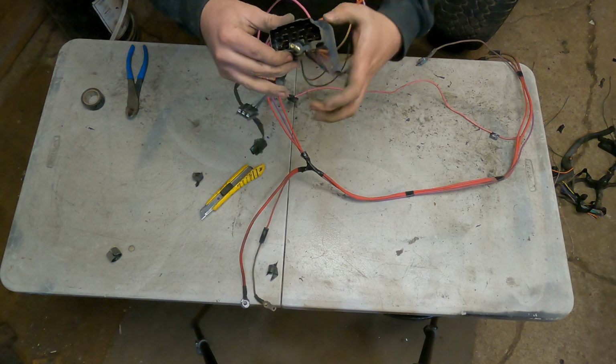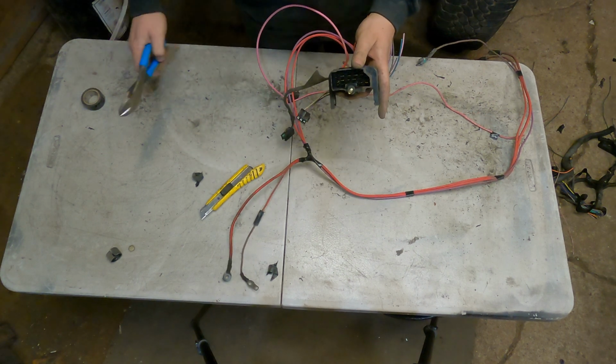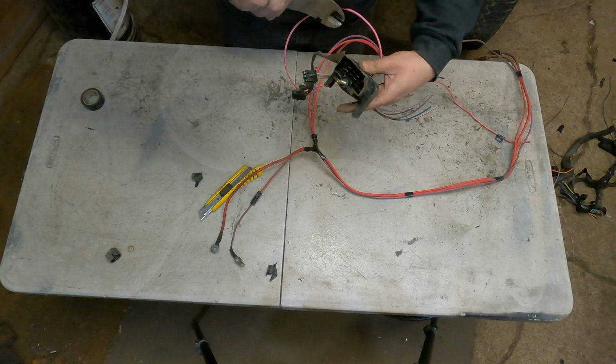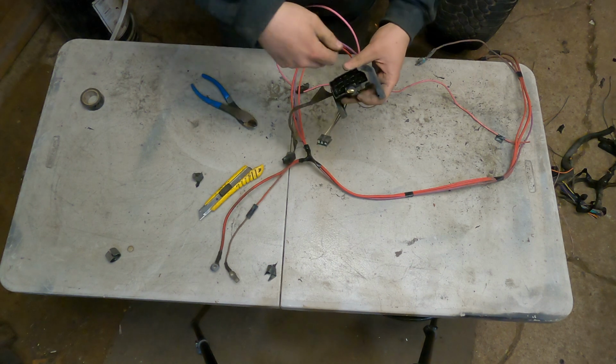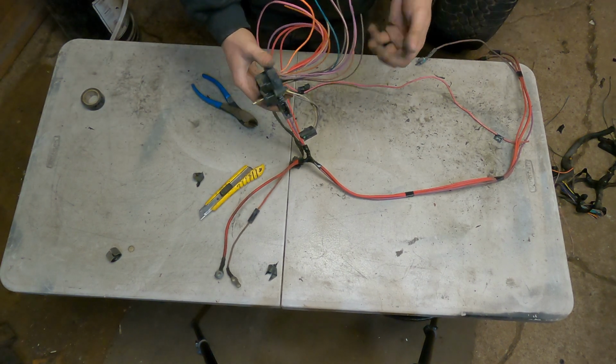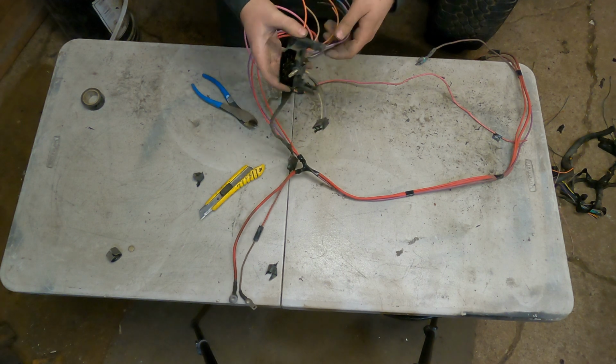So when you look at this, there's a hole in there. What I'm gonna do on the ones that I don't need is go in there and snip it to the circle, the one piece should come off, and then you can pull it out the other side. So I'm gonna go and start doing that.